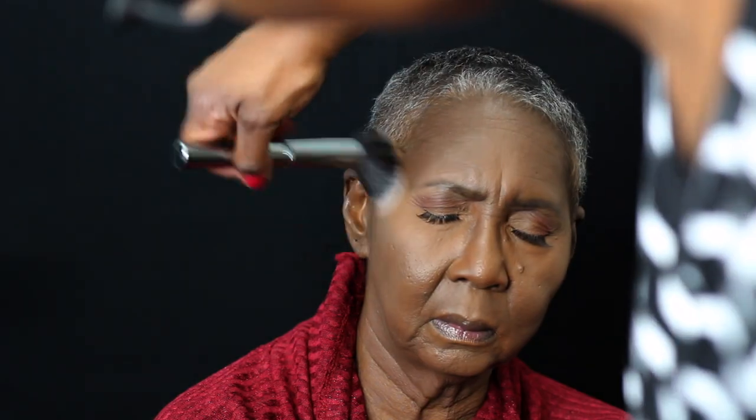And I'm just setting everything very, very lightly. I'm not packing it in, I'm just dusting it on. And I'm using the RCMA No Color Powder that you can use on any skin tone. I really love that powder. But right here, I felt like the foundation was oxidizing a little bit.